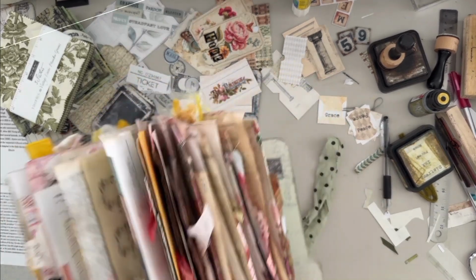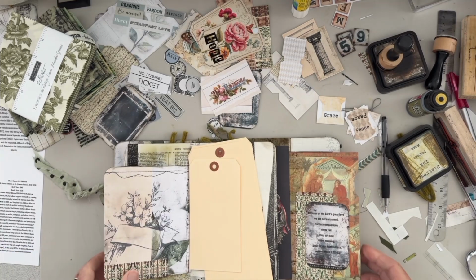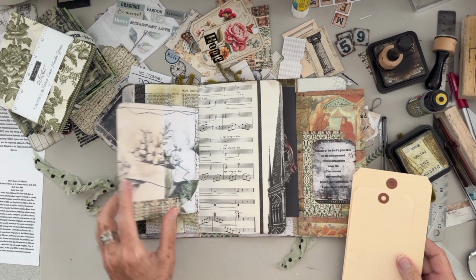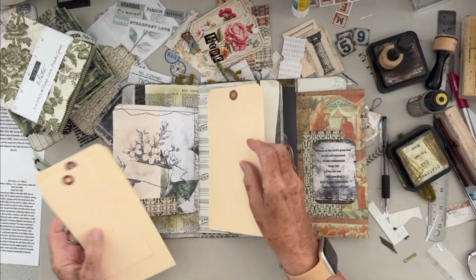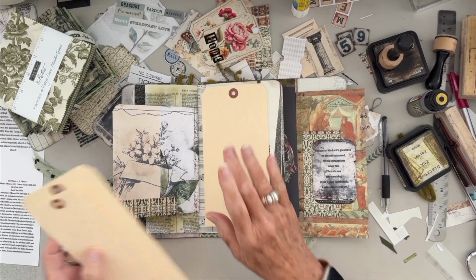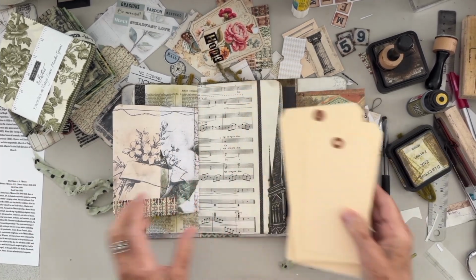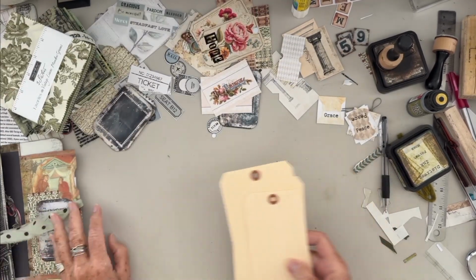So let's get started. Whoops, I got too many things sitting here. Okay. So in this journal for Mercy Triumphs, I've got this big page left, and I thought this large tag, which is a number 12 tag, would be perfect. And so I'm going to make another number 12, and I'm going to make a number 8. So we're going to make 3 at once. And what fabric are we going to use?